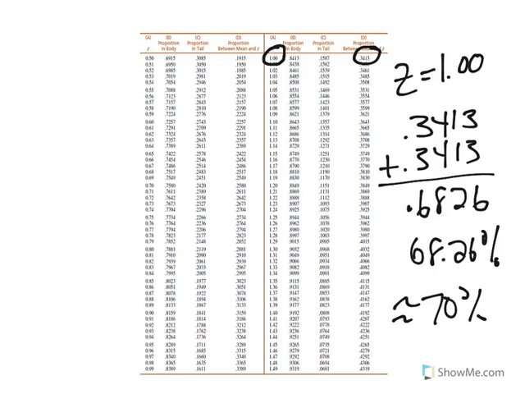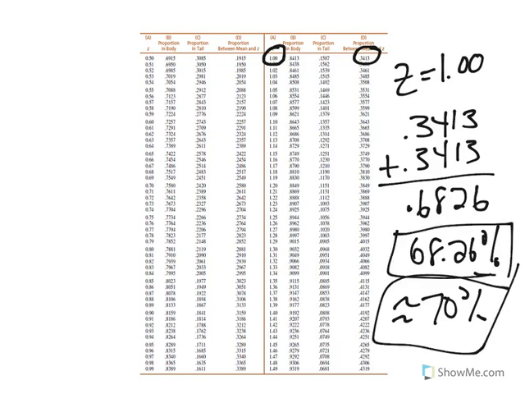So it's not just made up. We recognize, given the unit normal table, that approximately 70% of any normal distribution will be represented within one standard deviation unit. And here we see how that approximate number has been arrived at: taking the area between the mean and z for a positive one and a negative one, and adding those two proportions to come up with the actual value, which we often round to an approximate value of 70%.